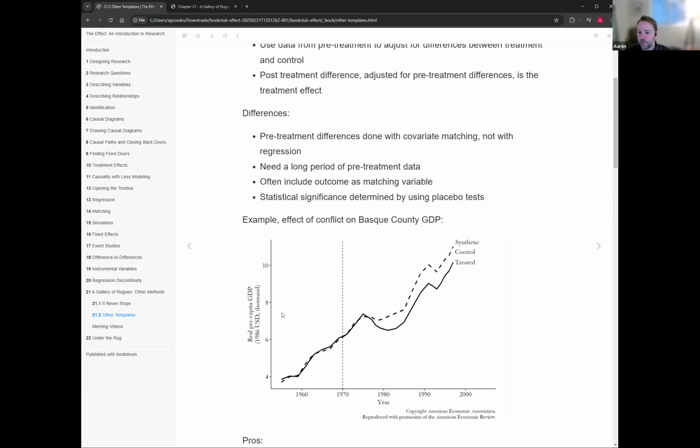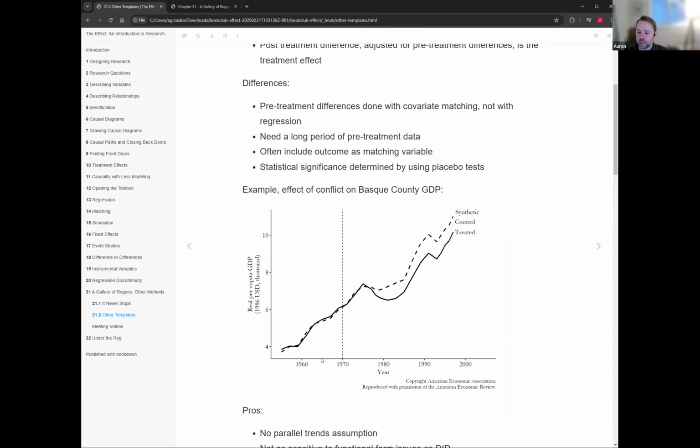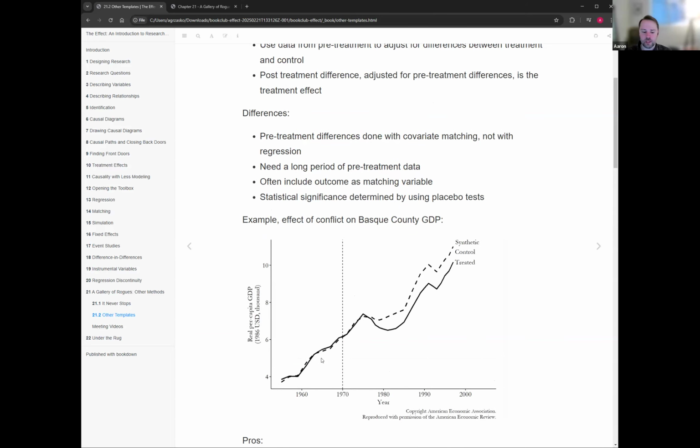And the one example they had in the book was in fact comparing countries, and there was a conflict, right? And it's like before and after. The idea is there are weights being applied behind the scenes for your control group. And the key point with your control group is you generally have multiple items at play that are getting weighted together. So in this case, different countries.